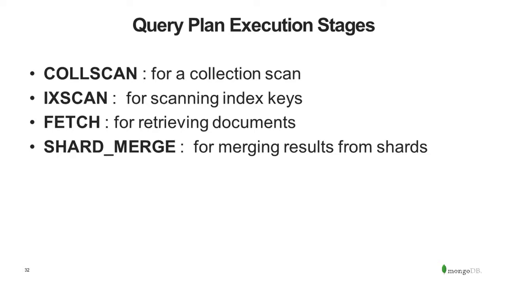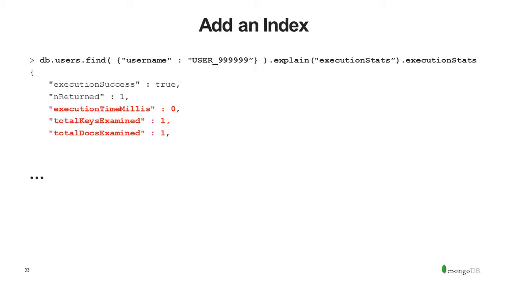Within the query planner, the explain plan, there are 4 kinds of stages you should look out for. Collscan for a collection scan. That means I'm going to look at every document in the collection. Index scan, which I'm going to show you here, which says I'm going to use an index to service this query. Fetch, which essentially says I'm going to use an index and I might have to do more than one index scan. And then shard merge, which I'm going to talk about in a subsequent webinar, which talks about how we merge data when we're querying across multiple shards. We're not going to talk more about this today.